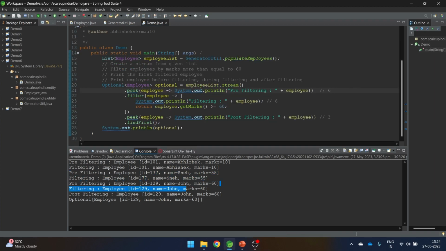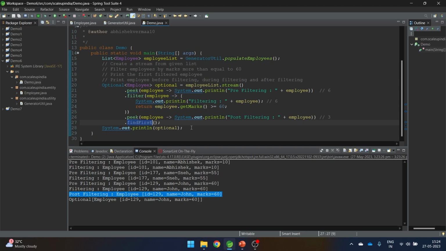So for this, pre-filtering got executed, filtering got executed, post filtering got executed, and then since we mentioned here we just need a single employee, it said, okay, you asked me for a single employee, this is your single, why should I go after this? And hence we can say that streams are lazy in nature. So streams always work as per the demand. So if there is a demand of only one employee, then streams are not going to execute for the whole collection there as it is. Hence we can say that streams work as per the requirement, and hence they are lazy.